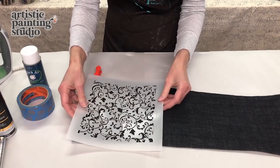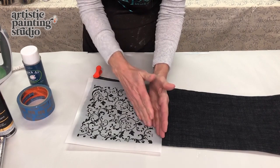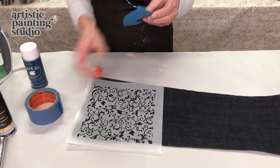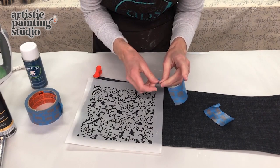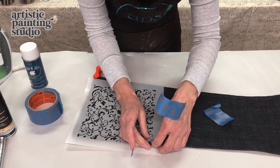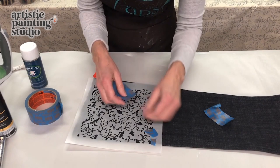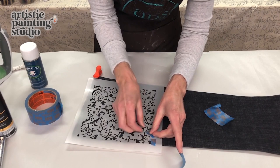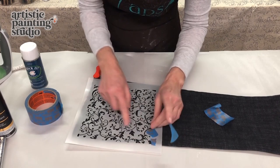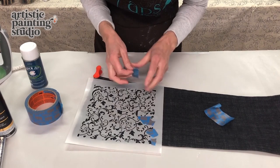We have to make sure that our stencil is going to stay in position really well. I'm just going to put this where I want the design — I've decided I want it to kind of go across diagonally. So I'm going to take some tape and tear little pieces to figure out what part of the design I'm going to keep and what part I'm going to lose. We want to make sure the stencil is stuck in place because when we use our fabric spray, we don't want it to go underneath. I'm taping over any elements I don't want to use, trying to create a diagonal.